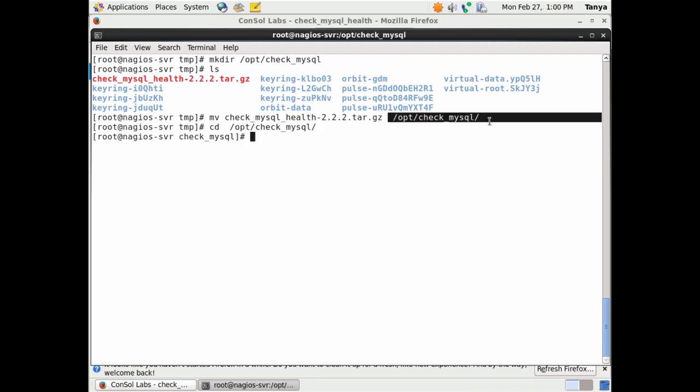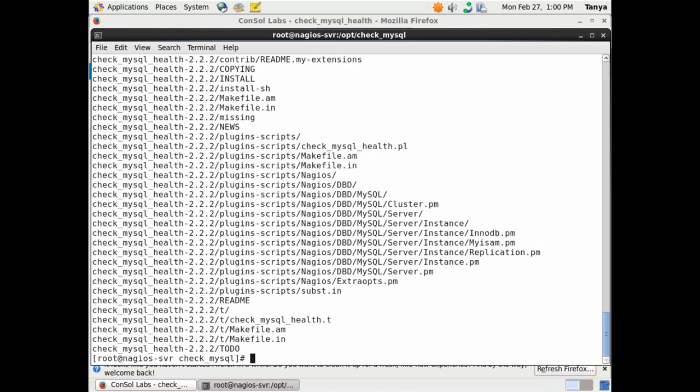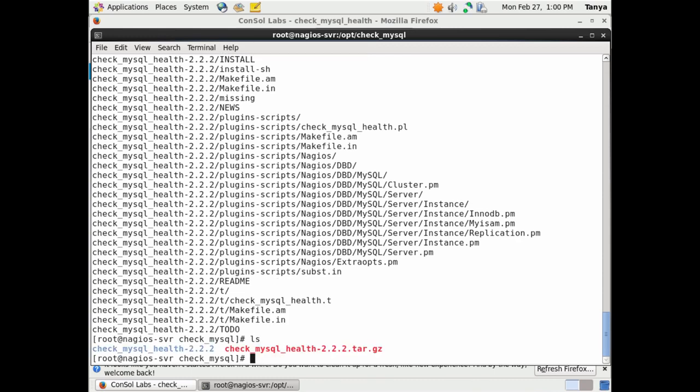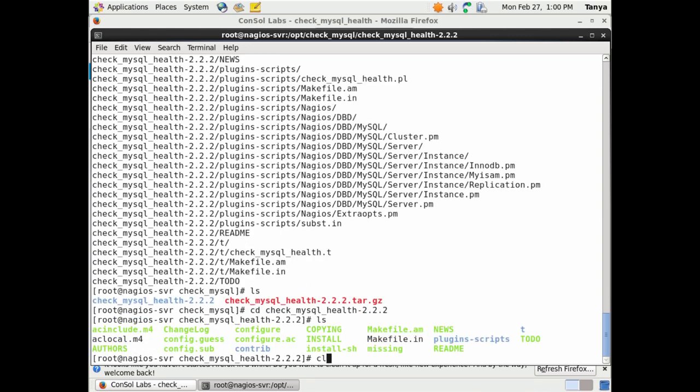Now let's go ahead and start uncompressing and compiling our source code. If we go over to our /opt directory, we're going to do a tar -vxzf, and that's to uncompress and unzip. If you notice there, it's going to create a bunch of standard files. And if you've compiled source code before, it should look pretty familiar.